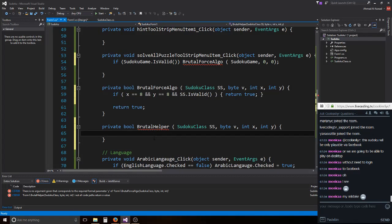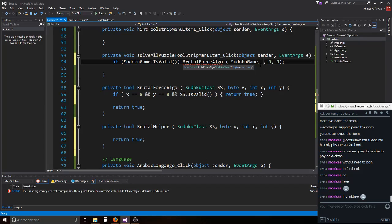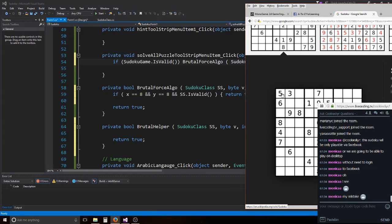Just like when I did the other algorithm, sometimes you don't think exactly what you're doing. You just build an idea in your head and you try to go on with it. And I'm trying, with my best, to give you what is going on in my head. So what I'm trying to do is to make a function, as I said, to add a value to the Sudoku only when it is not valid. So I'm building a base case in here, and I might need a helper, I don't know, but we will see, because we might do it from both sides, you never know.